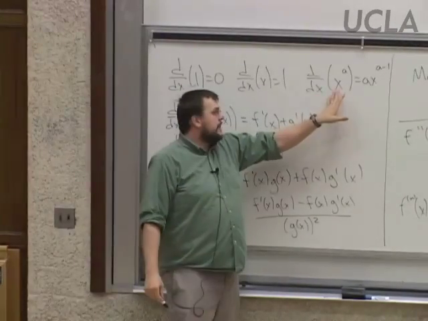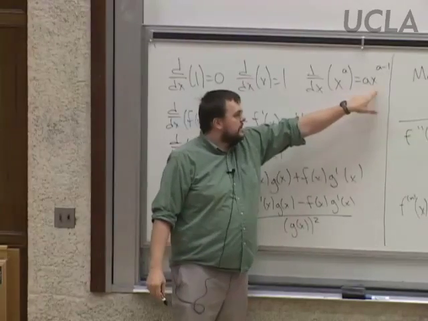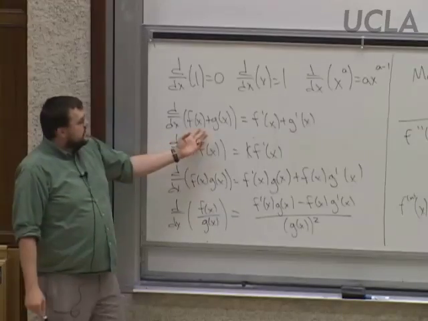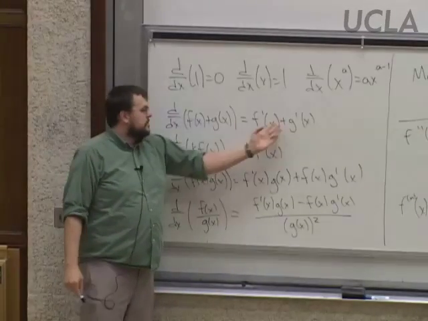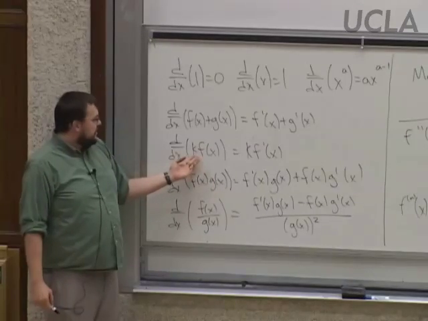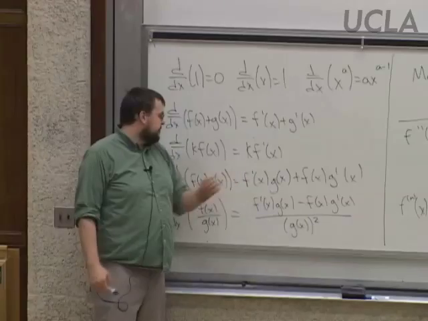In general, if you have x to a power a, the derivative of that is you bring the power in front, a x to the a minus 1. So you subtract 1 from the power. If you have two functions added together and you want to take the derivative, you just take the derivative of each piece and add them up. If you want to scale by a constant, so you have a constant times a function, to take the derivative, you take the same constant times the derivative.